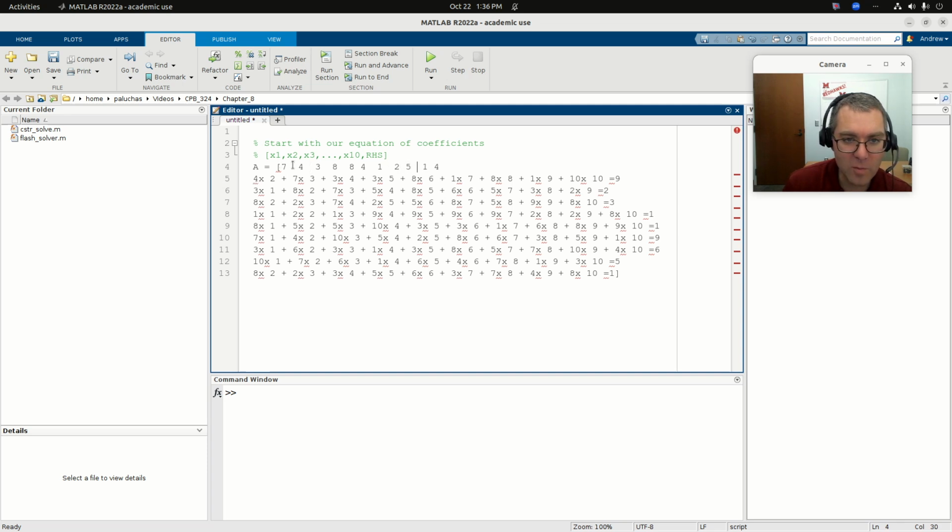All right, because there's x1, 2, 3, 4, 5, 6, 7, 8, 9, 10, and then the right-hand side of my equality. Let me put a couple extra spaces in here. If I try and line up my second, the second term just has x2, so it has 0 for x1.